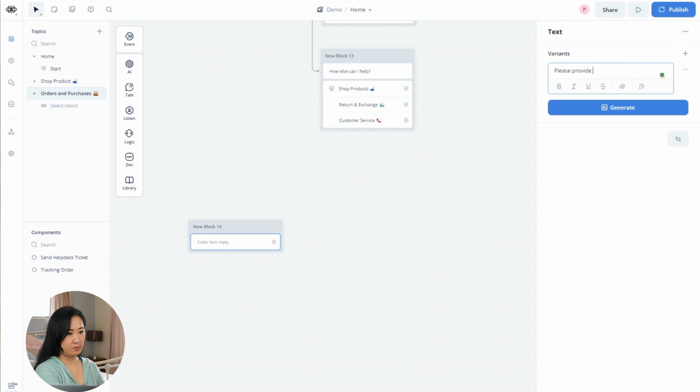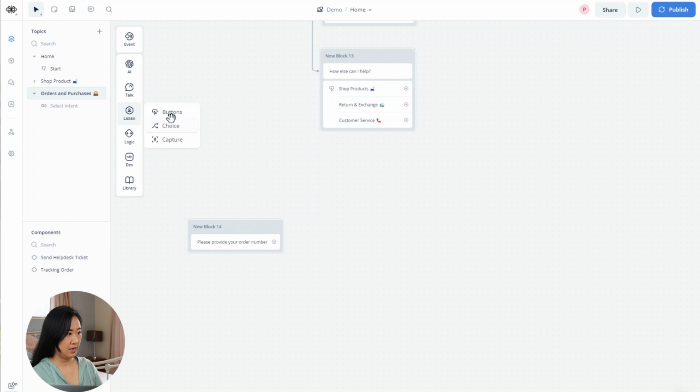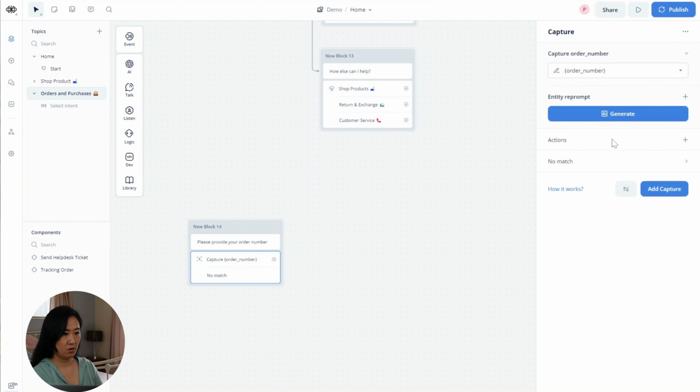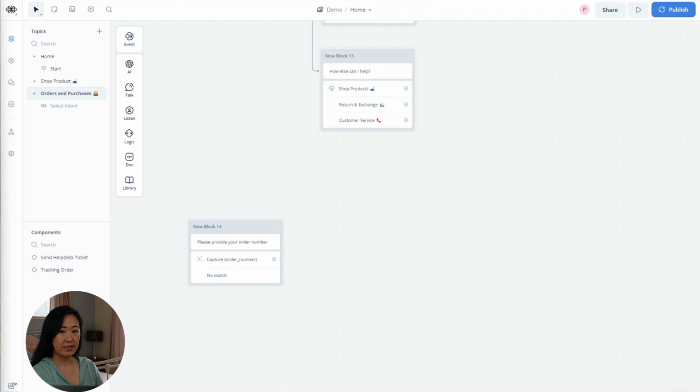So you're going to say, please provide your order number, and they will respond with an order number. So this is what we're going to capture, the order number. At this step, we will be using an API call once again, but this time it is basically about leaving a comment, updating the record.